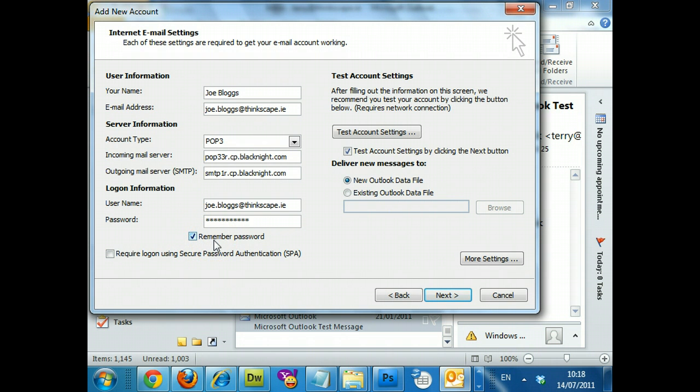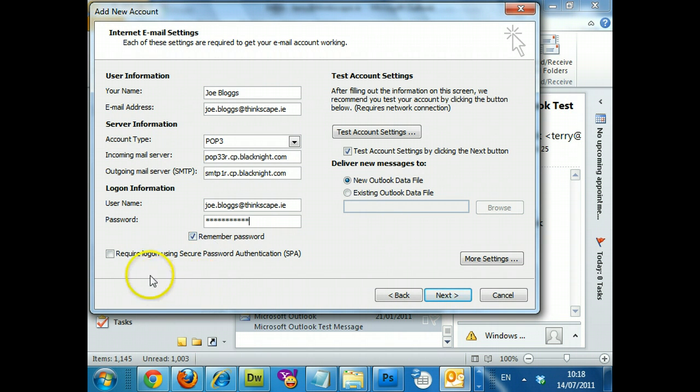Basically that means whenever you collect email, you don't need to enter in a password every time you collect the email. If you want this security setting activated, simply untick this box, and then anytime you go to collect email, you're asked to enter in your username and password.